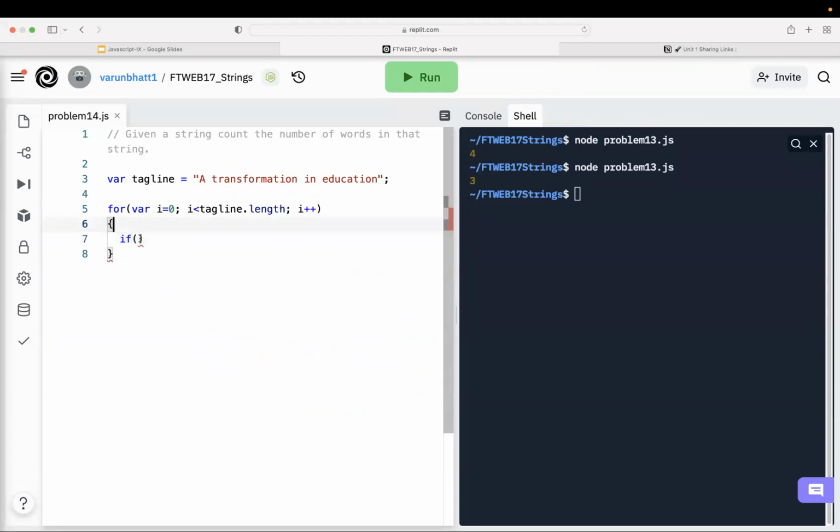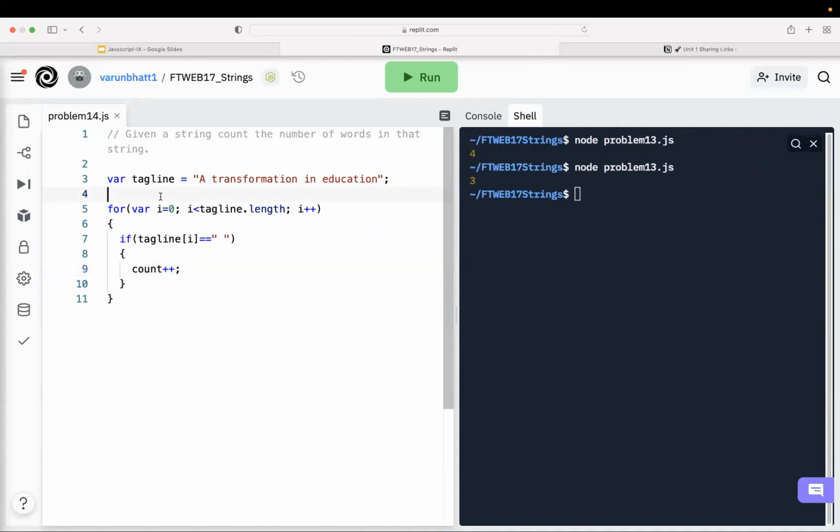Like if I'm talking about this one, where i is equal to 0, i less than tagline.length, i plus plus, in this one I can say tagline of i. So tagline of i will run in a loop. If tagline of i is equal to space, in that case I will do count plus plus.